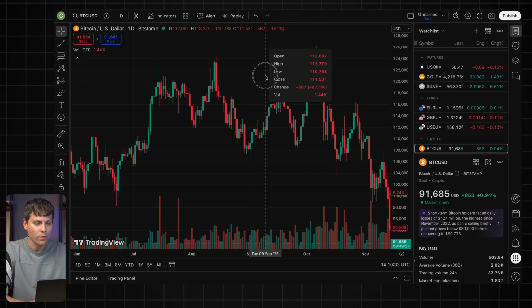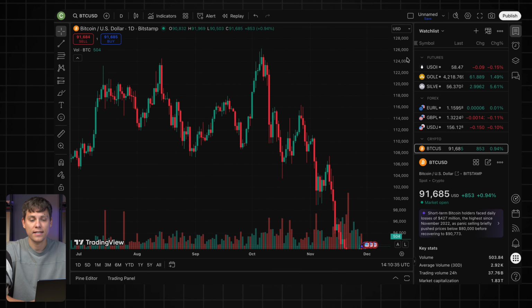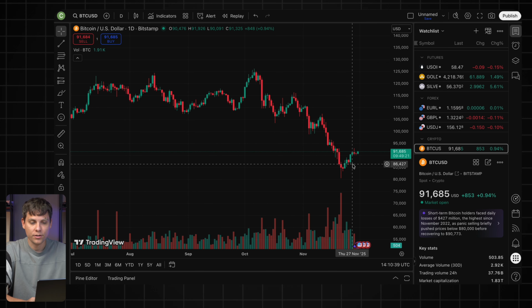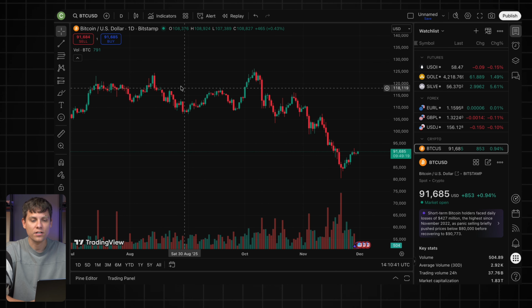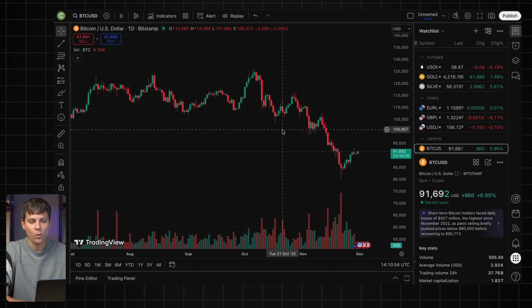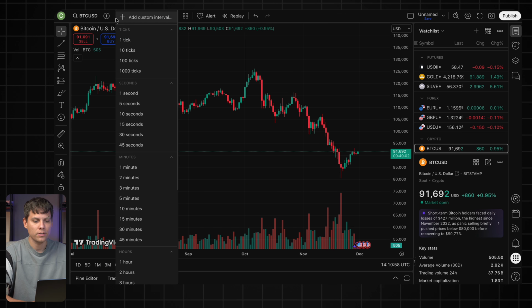Now let's go through more of the interface so you understand how everything works. Look, if we take the upper part of the screen, these sections are responsible for how the system displays the chart. Here we can choose the asset we want to see and the system will display it. We can also choose the time period for which we want the system to show the asset. For example, let's choose the hourly chart instead of the daily one.